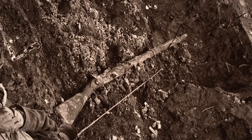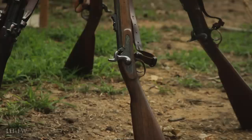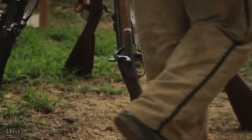Though the armory in Richmond would eventually send hundreds of thousands of arms to the Confederate armies, these would primarily be firearms retrieved from battlefields and repaired. The Richmond Armory was never able to produce more than 1,500 rifles in a single month. The Confederacy would need to find arms elsewhere, and soon.